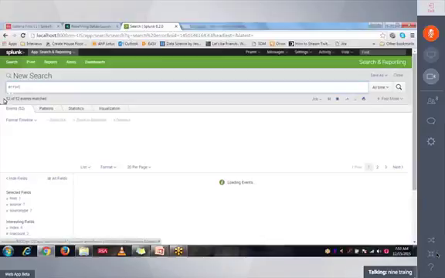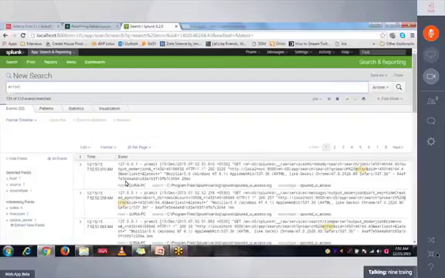It says 52 of 52 events match. I mean, even in the events, I see 52. The data should have come by now, but my machine is a little slow. Yeah, there it is. You see? These are the log data. And I just searched for error. It showed me this.